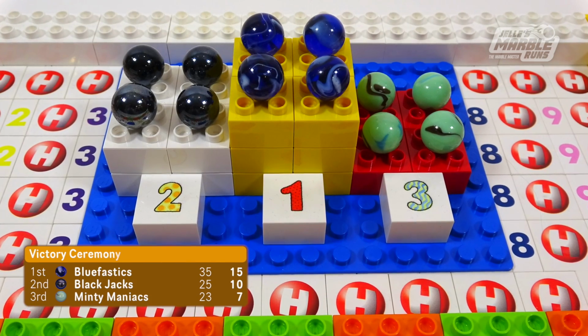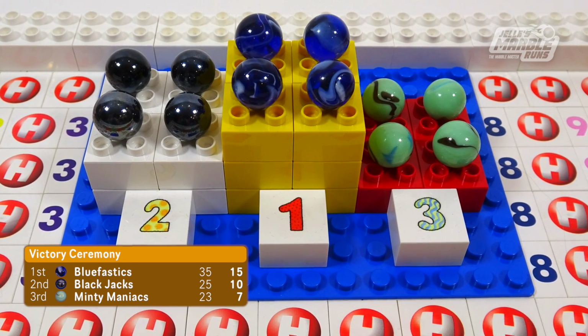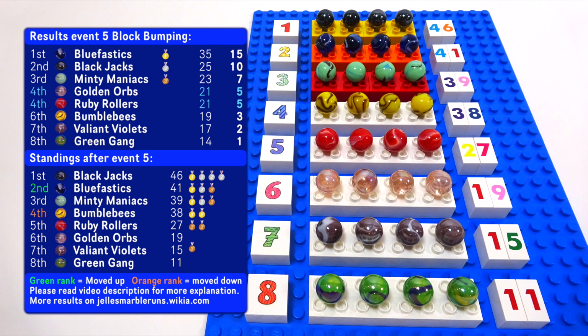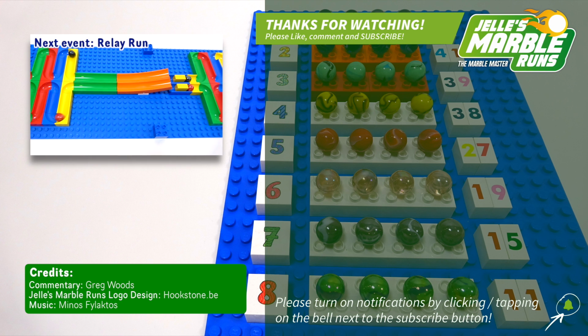The Blackjacks. 10 points to them, 15 to the Blue Fastics, though. The Minty Maniacs, who had been leading the tournament earlier, get 3rd, and now overall sit in that same spot. 39 to 41 to 46, the Blackjacks lead.